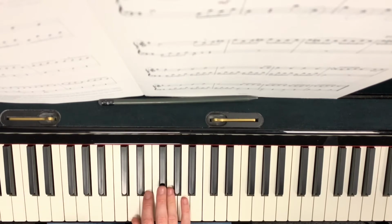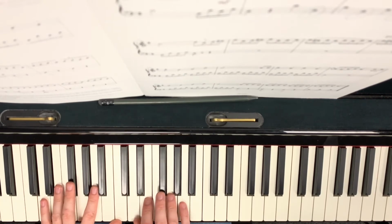End of the phrase there. We're into a new section. Okay, let's have a look at it. It's quiet here.